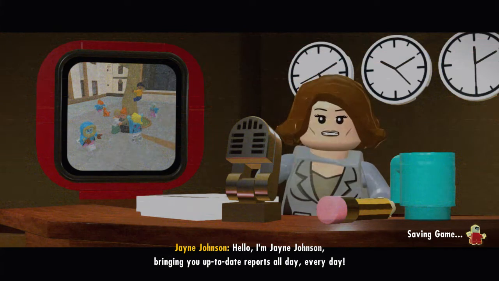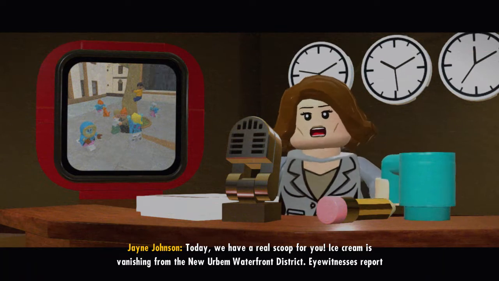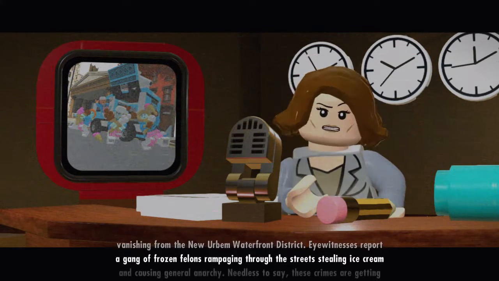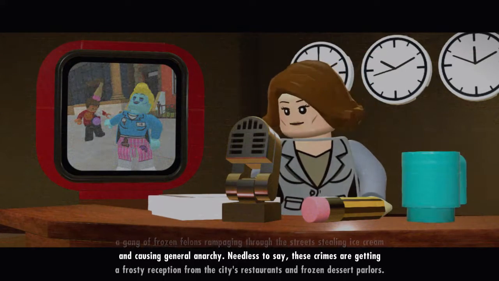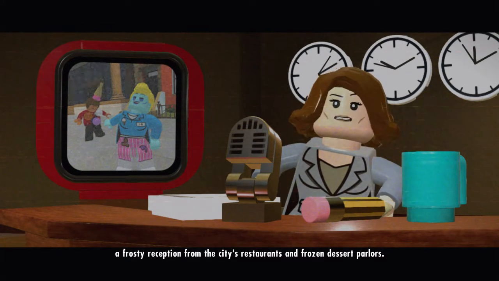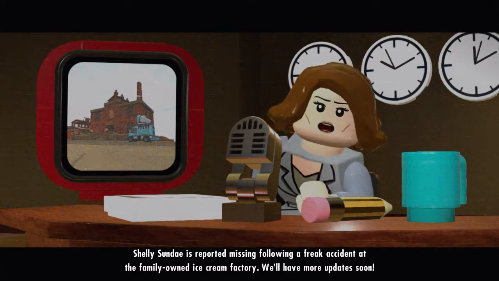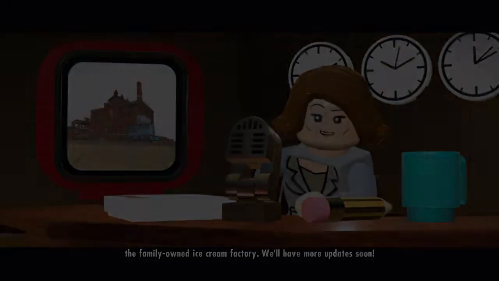Hello, I'm Jane Johnson, bringing you up-to-date reports all day, every day. Today, we have a real scoop for you. Ice cream is vanishing from the new urban waterfront district. Eyewitnesses report a gang of frozen felons rampaging through the streets, stealing ice cream and causing general anarchy. Needless to say, these crimes are getting a frosty reception from the city's restaurants and frozen dessert parlors. Coming up next, esteemed ice cream parlor owner Shelley Sunday is reported missing following a freak accident at the family-owned ice cream factory. We'll have more updates soon.